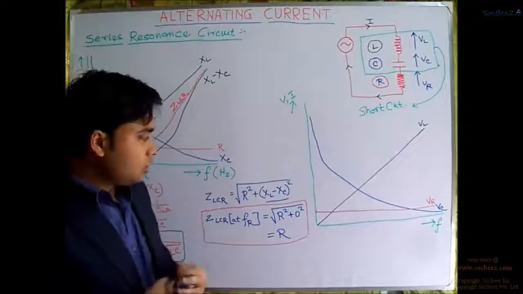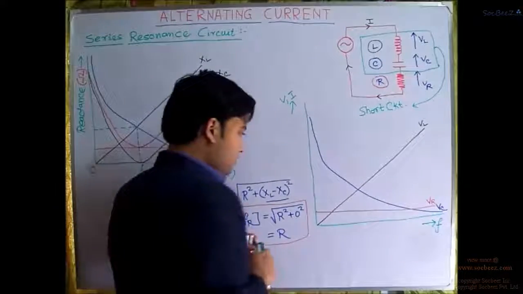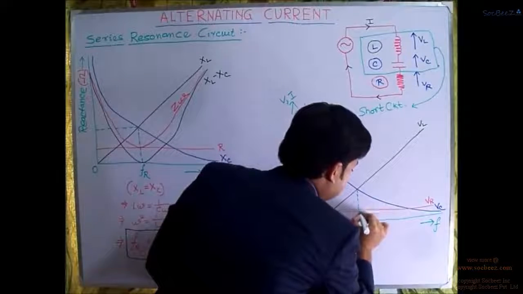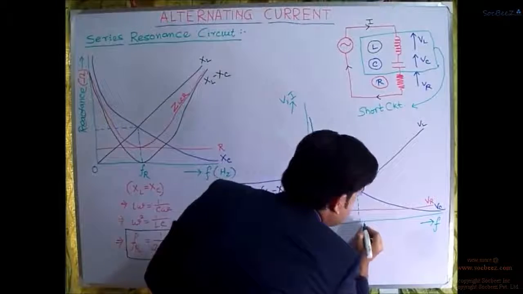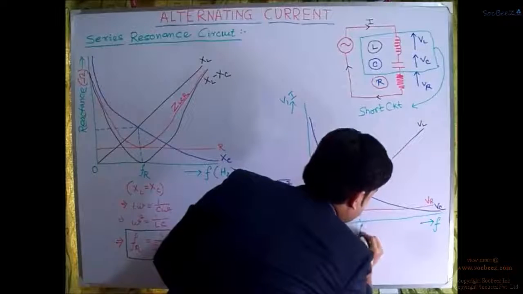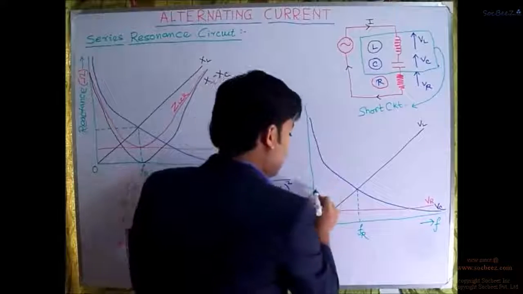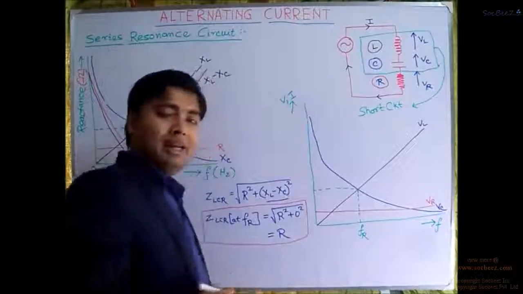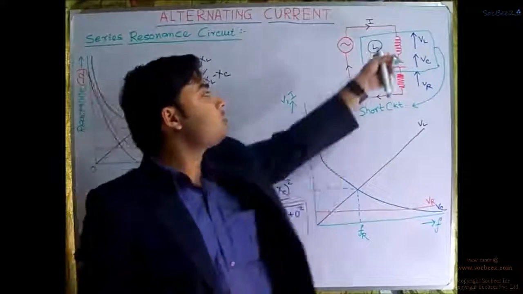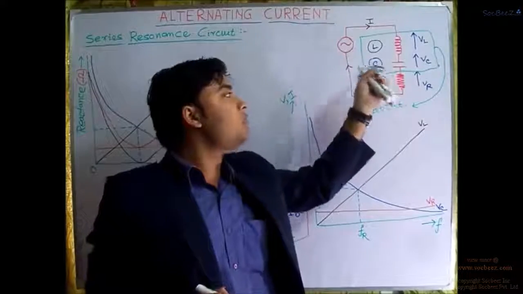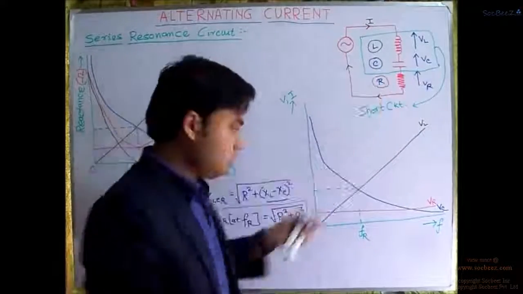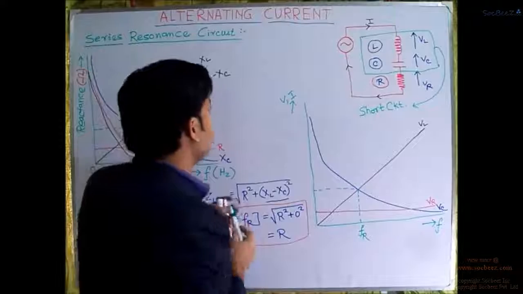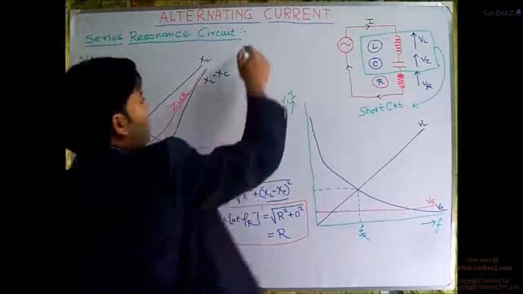Now, over here we could see this was the particular point. If the projection is made on the frequency axis, we will see that this is the particular point, FR, where actually the VL and the VC cancel out each other, which means that the voltage due to this inductor is equal to the voltage due to this capacitor. We are saying this for V, right?